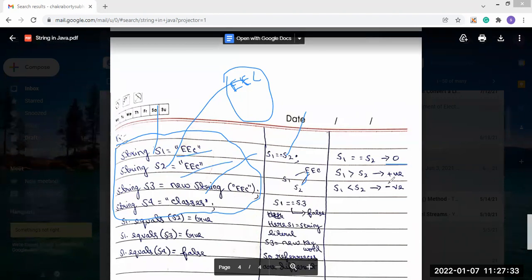If S1 is greater than S2, then a positive value will be shown. And if the first string is less than the second string, then some negative value will be shown. So this is the string concept that is used in Java.